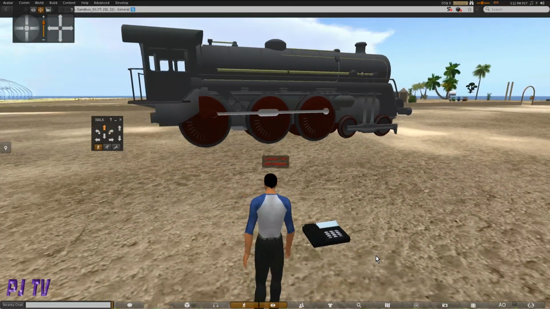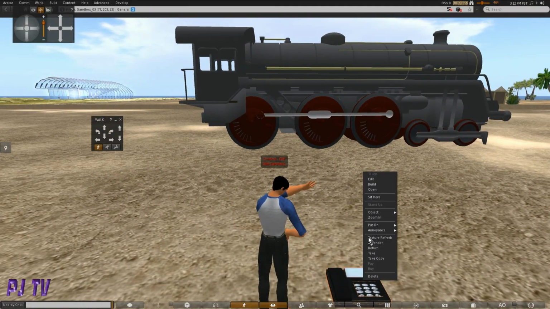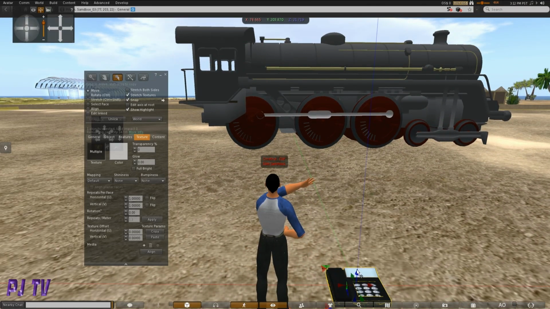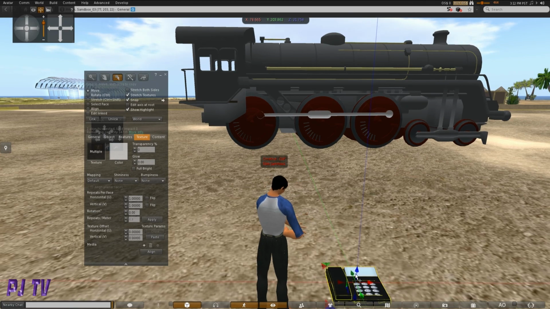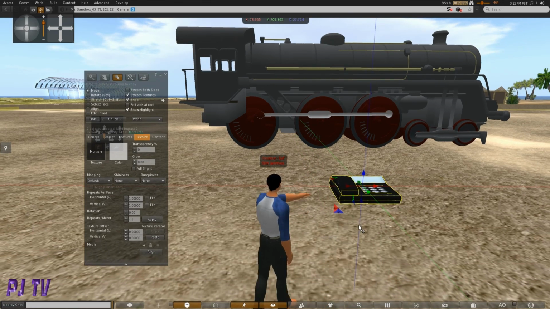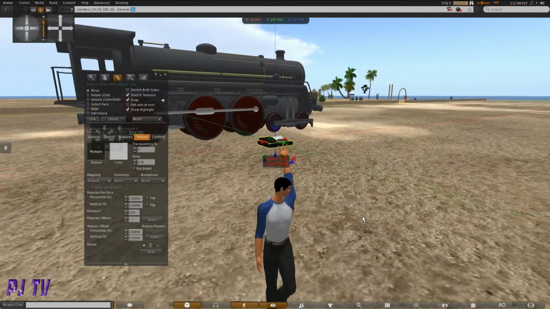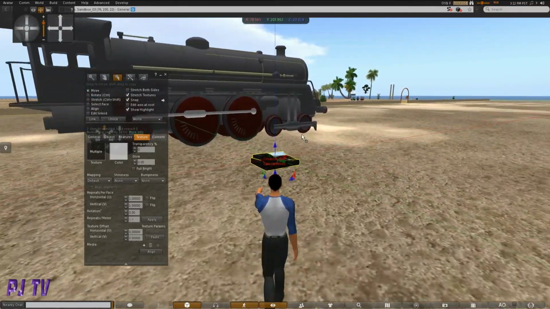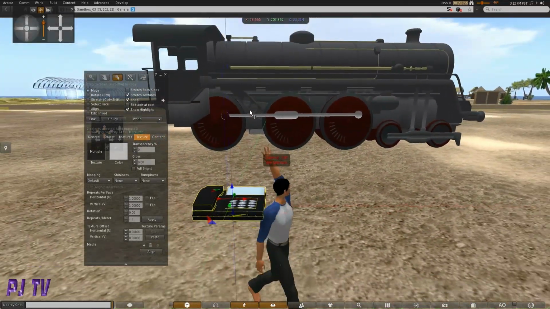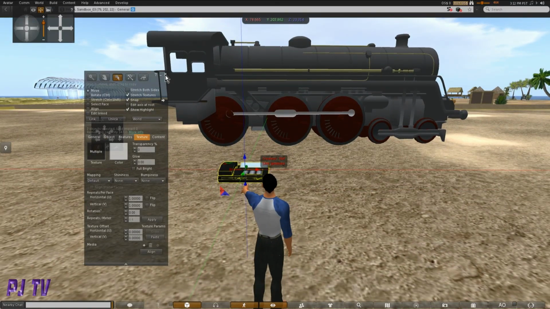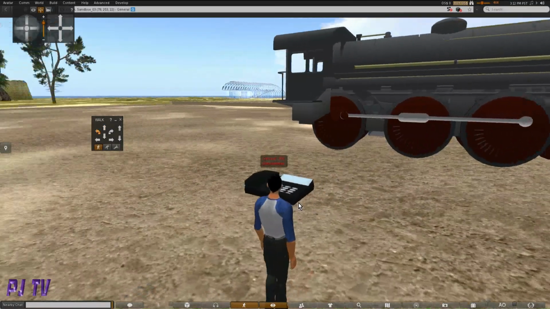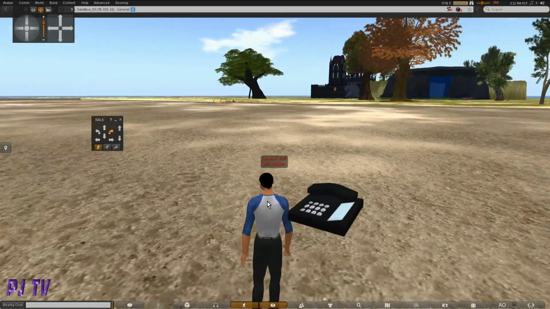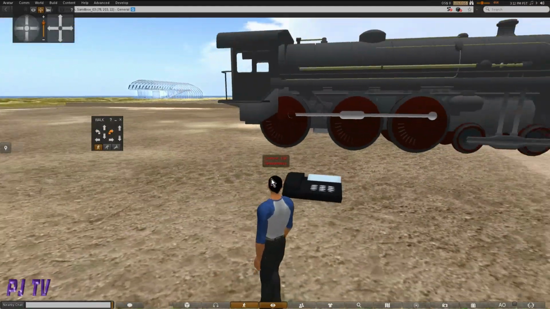Ooh. Level of detail. I did that because there's not a lot of vertexes, so don't get too far away from it or it's going to be distorted. That's me worrying about game engines. Anyhow, there's a basic telephone. Not a whole lot complicated.